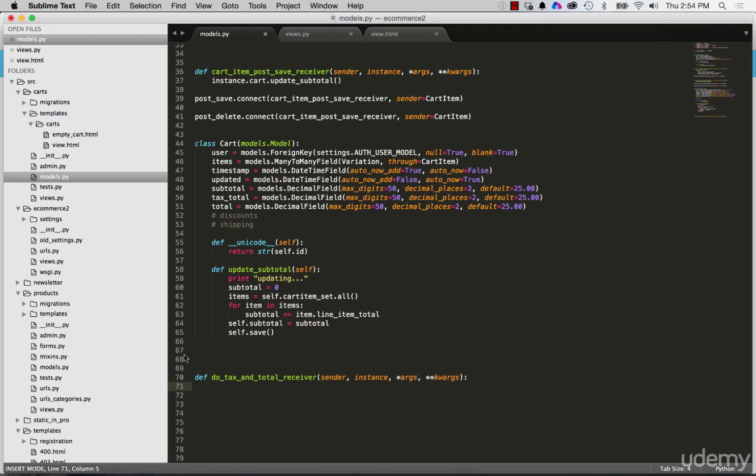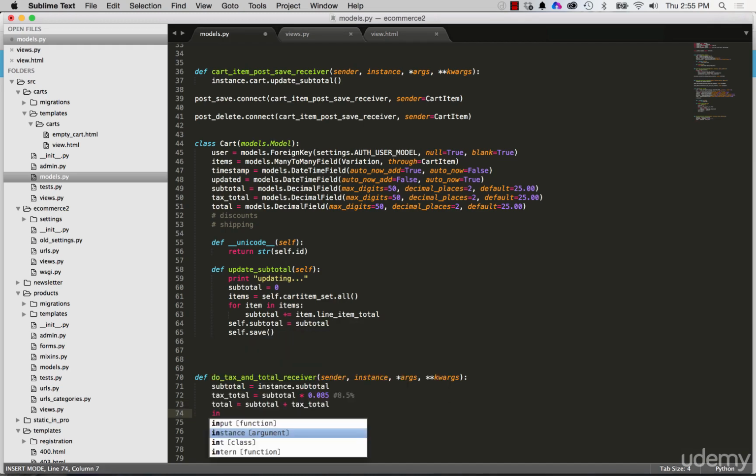And all we're doing here is we're going to be taking the instance's total, so subtotal is equal to instance.subtotal, and the tax total is going to be equal to the subtotal times some tax rate. In this case, I'm going to be doing 0.085, so that would be 8.5% tax, and then the total is equal to the subtotal plus the tax total.